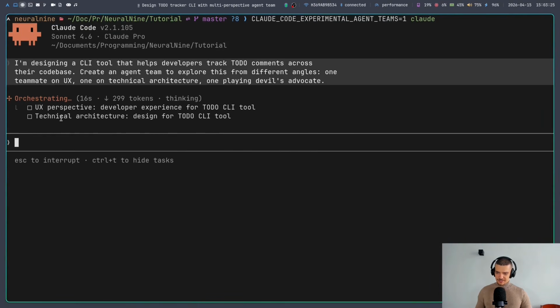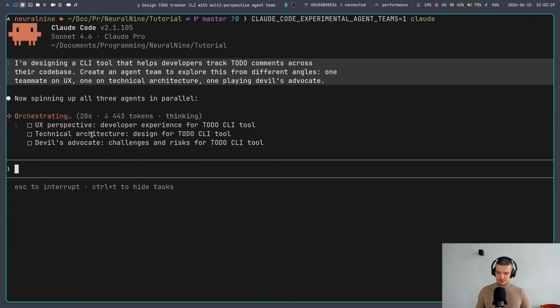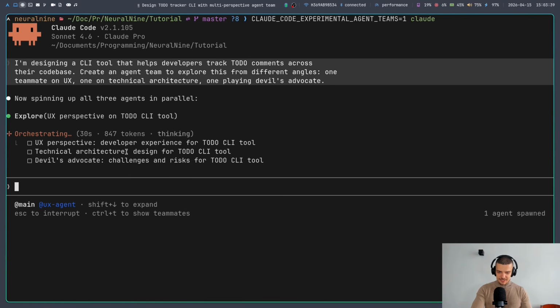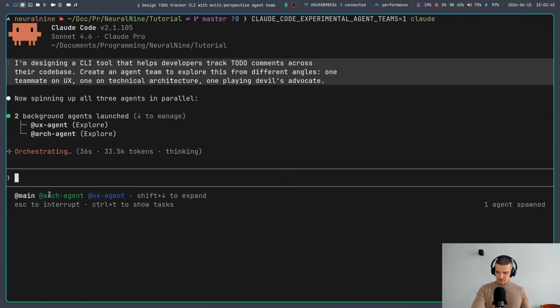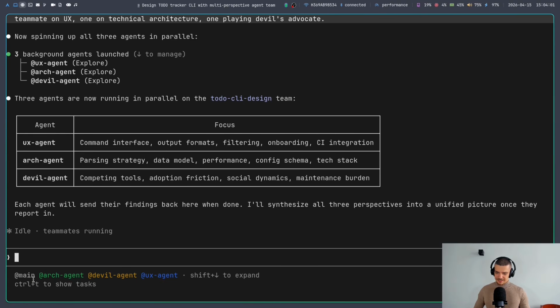And now you see what it does here is it creates to-do lists. So it creates a shared to-do list. And now we actually have an agent team because we can see here main UX agent is spawned. Then we also have the Arch agent, which is not Arch Linux, but the architect, I think, and the Devil agent, the Devil's advocate. And we can see how they now run as an agent team down below, and they will all now communicate with one another. This is now the actual mode. You can see the UI difference. What we did before was actually just sub-agents, but they now communicate with one another.